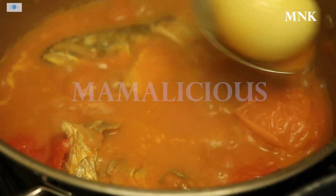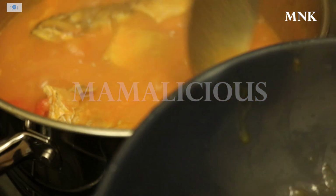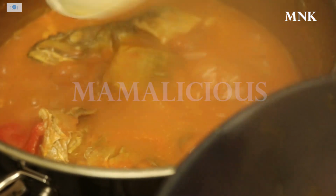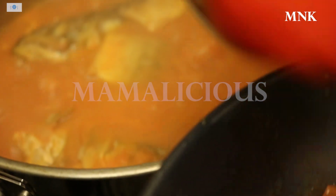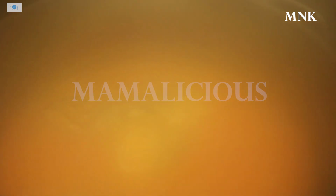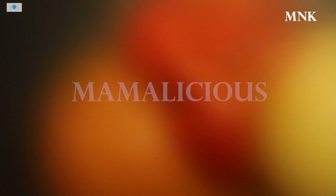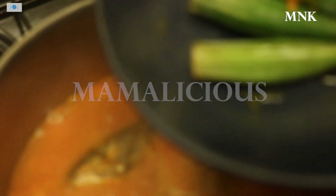Yeah, so I'm going to remove this onion plus the tomato, as I always do. Same here. So, pepper. Fish needs to be pepper. So, we can blend it. Good. Okay? So, I'm adding okra, yeah? As you can see.